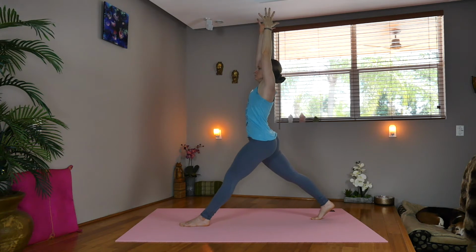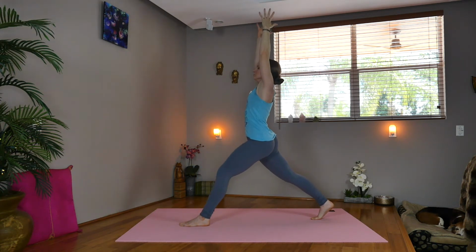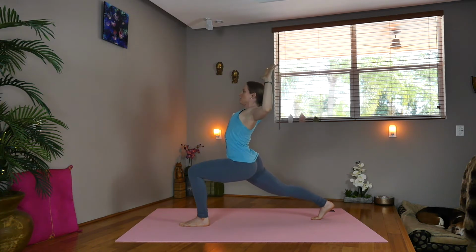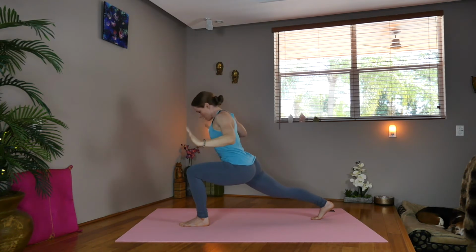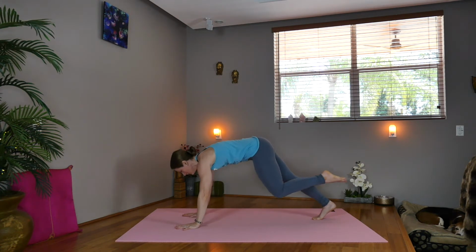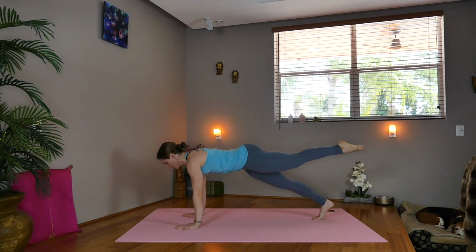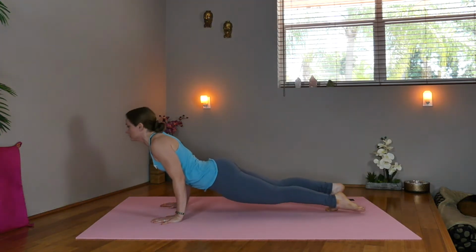Inhale. And exhale. Inhale. And exhale. Hold here. Inhale and exhale. Hands step down. Slide the left leg through. High plank. Elbows in. Exhale, chaturanga. Inhale, up dog.